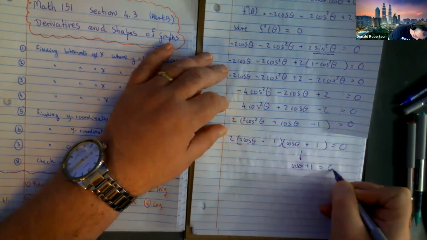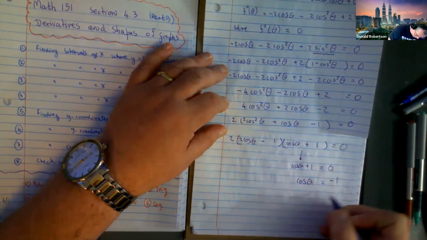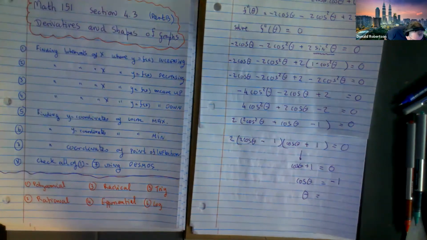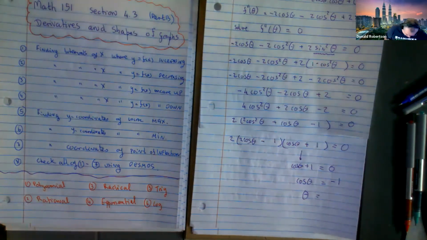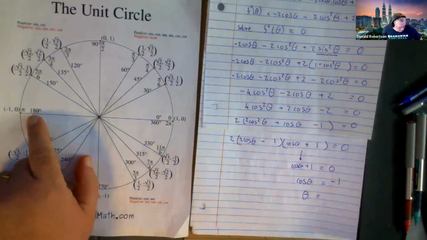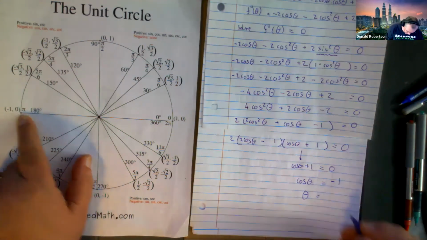Okay, solving this fella needs to be equal to 0, which makes this fella -1, which means I am looking for an angle in radians whose cosine is equal to -1. So I am looking for a point, right, an angle that has an x coordinate of -1, and that is pi.